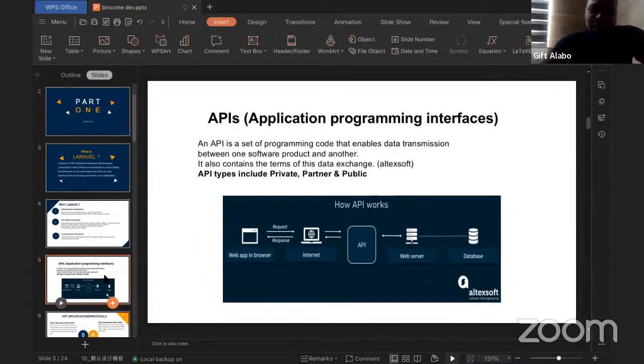And that is what an API consists of. It's an application programming interface. You make requests and you get a response. That's what interfaces do. When you make requests, you're supposed to get a response. It's like you're talking to somebody, you ask them something and they respond to you. That's what the API does.